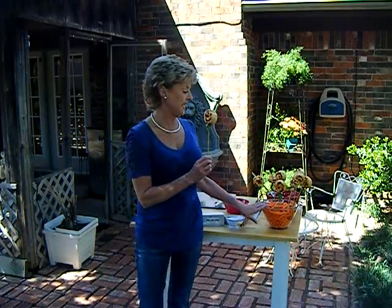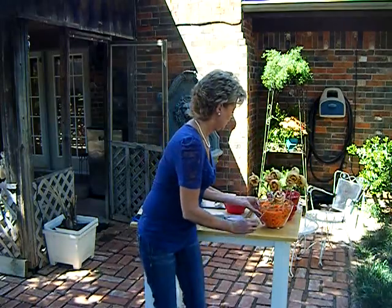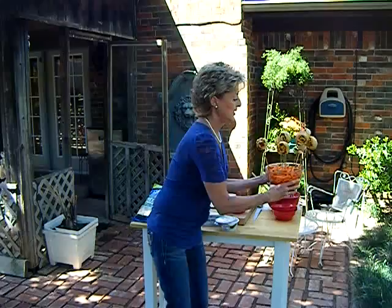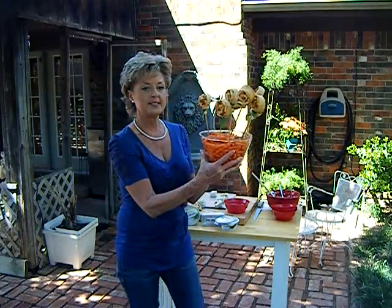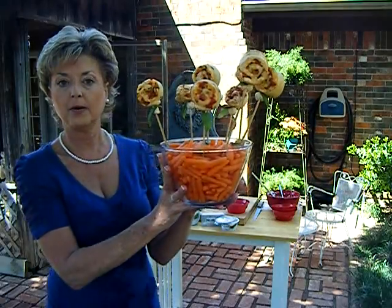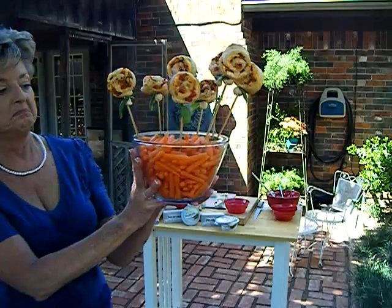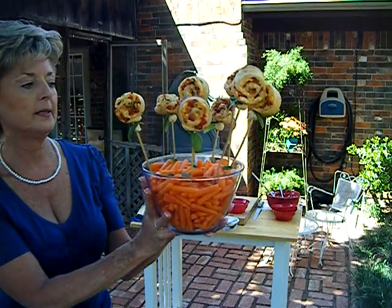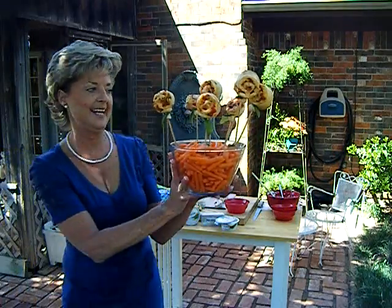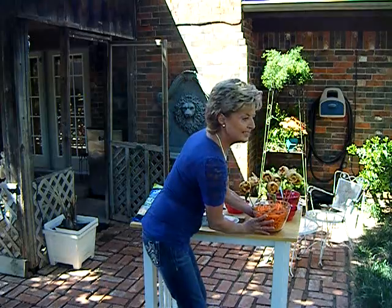And here I've just taken some little baby carrots in a bowl. I'm going to move this up here to you before I start in on that and let you get a good look at this. Little baby carrots in a bowl. You can use rocks, whatever you want, broccoli, cauliflower. I just happen to have baby carrots, and I put a little bit of the basil in there to kind of dress it up just a tiny bit. Aren't those just too cute? Little flowers on a sunshiny day.